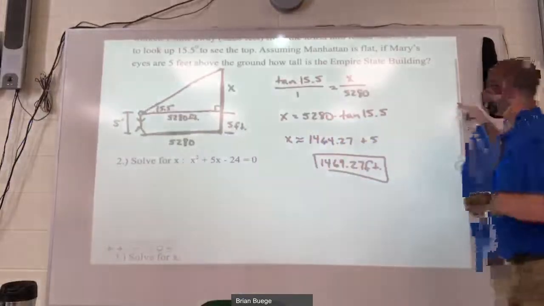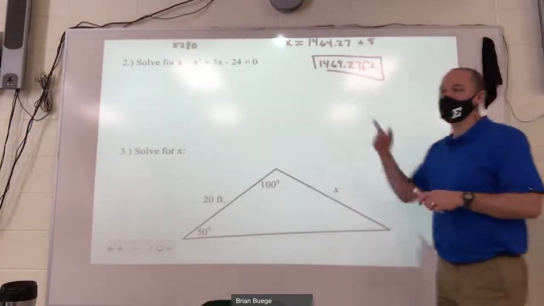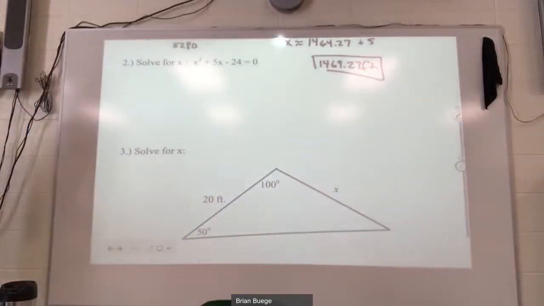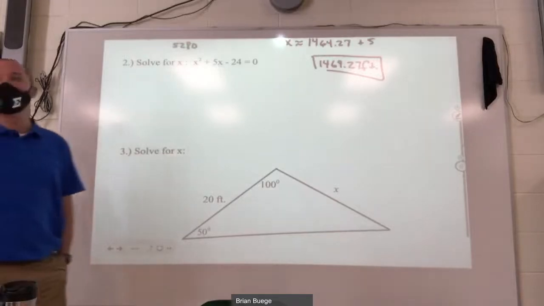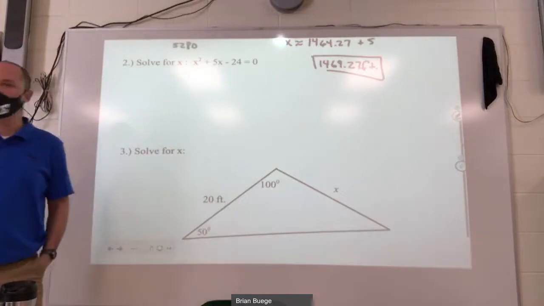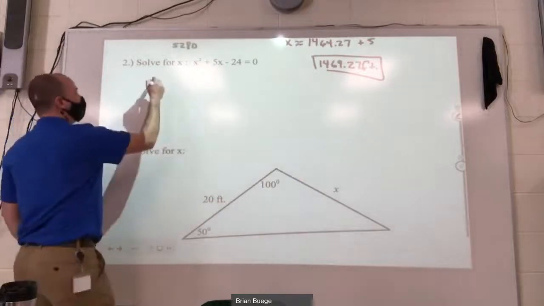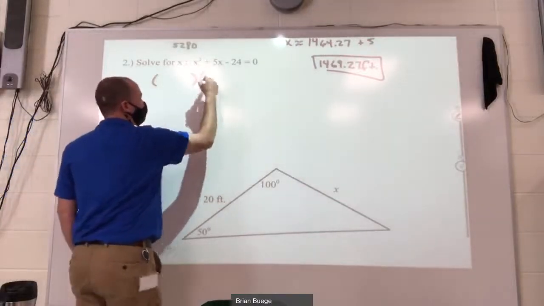I told you you will have a factoring problem on the test. There was one on the last test. There'll be another one on this one, just to make sure you're still understanding this. I told you factoring is really important as we move forward into Algebra 2, into CCRM, into pre-calculus. There's factoring at every level, basically, going forward now. So that's why we're spending the time right now.